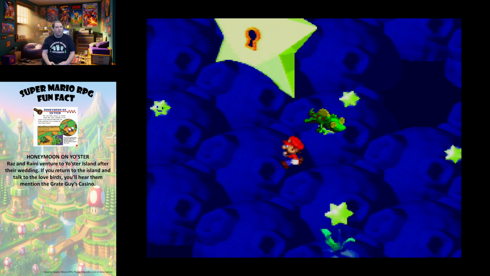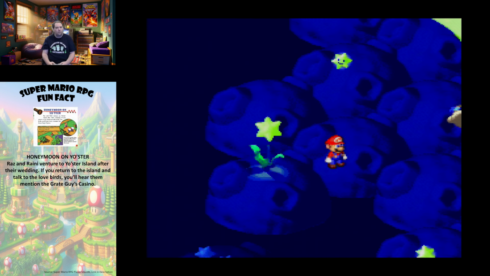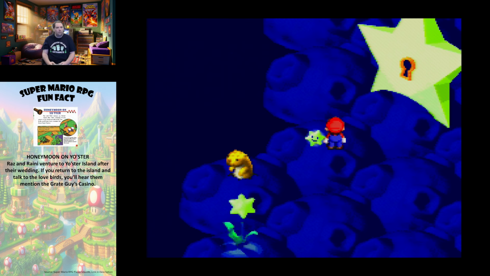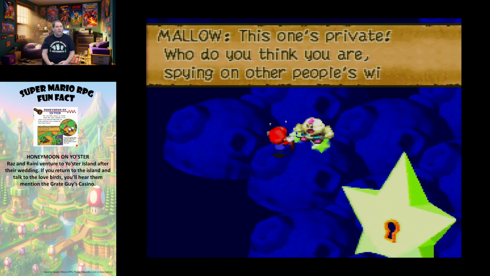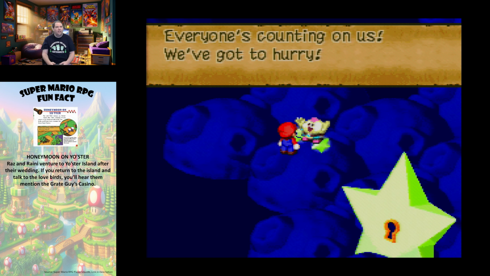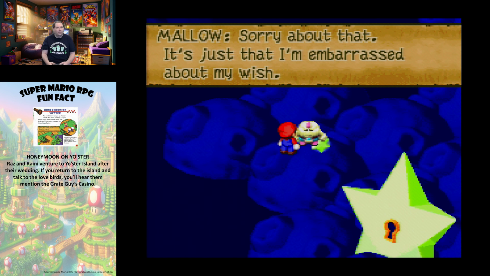All right, I was trying to go that way. I guess I can't. Can't wait to start a family. There's one down there. I wish I were such a crybaby. Here you go. Wow, this is private. Who do you think you are, spying on other people's wishes? Come on, our quest for the star piece is important. Everyone's counting on us. We gotta hurry. Sorry about that. It's just I'm embarrassed about my wish.